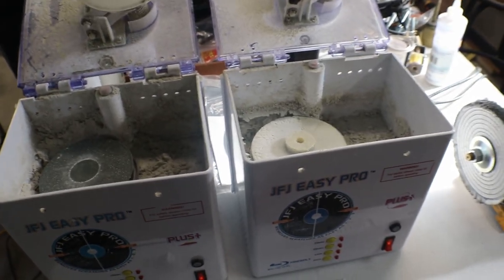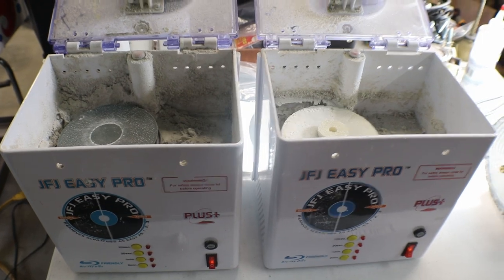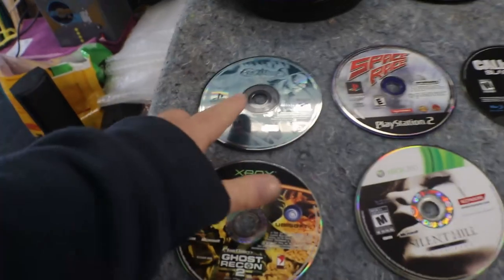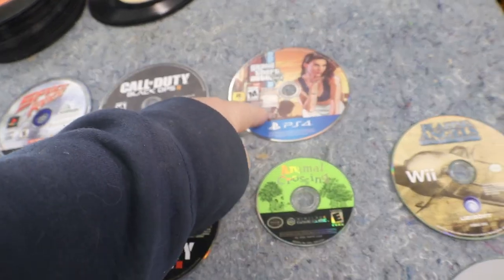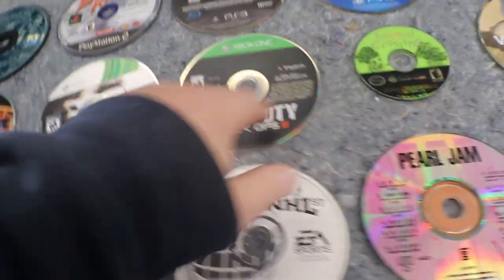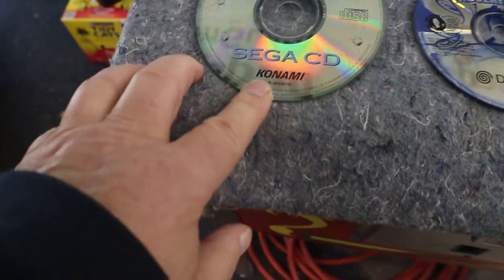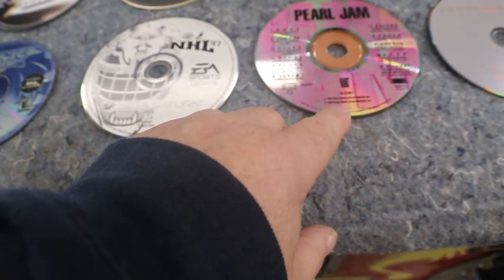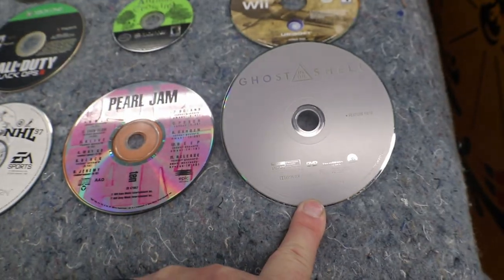We're going to go over, and I'm going to show you all the discs that I clean with this. All right, here's all our discs. We have PlayStation 1, PlayStation 2, PlayStation 3, and PlayStation 4, Xbox, Xbox 360, Xbox One, GameCube, and Wii, Sega CD, Dreamcast, Saturn. We have just regular music CD, and movie.